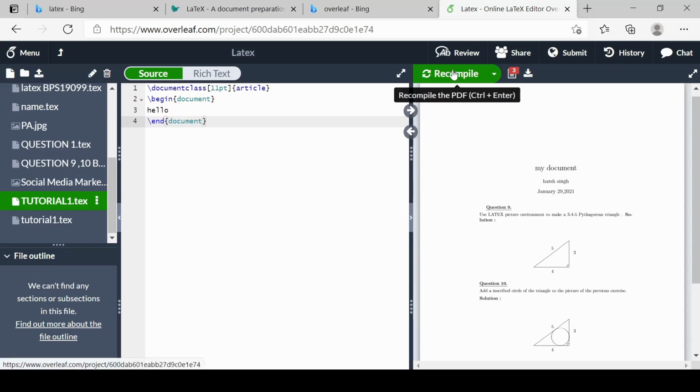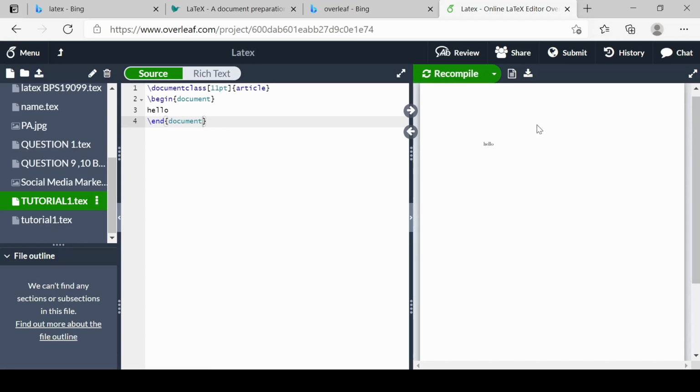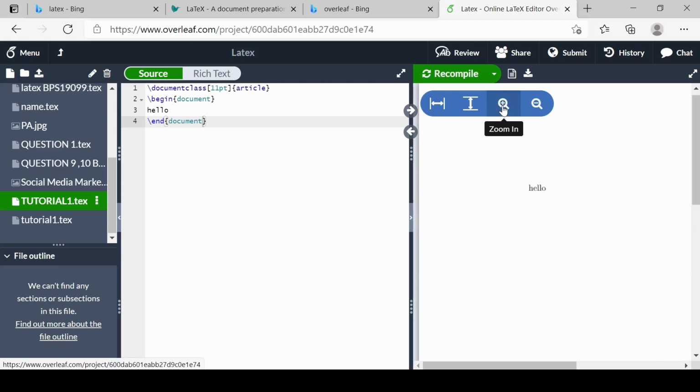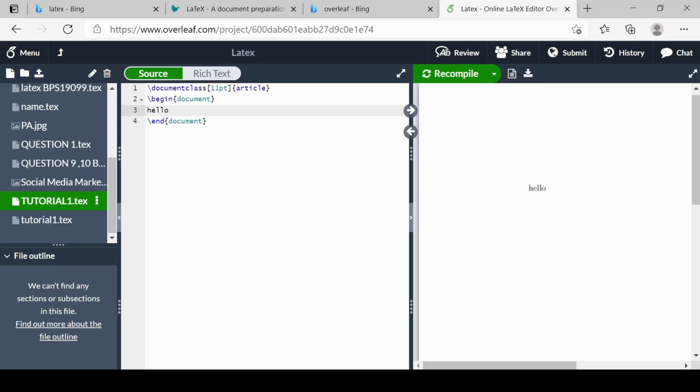If you want to see the output, you have to recompile from here. This word you are seeing, hello, is small actually. You can see it now.